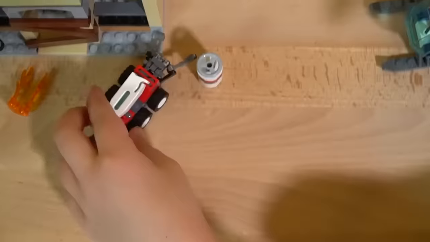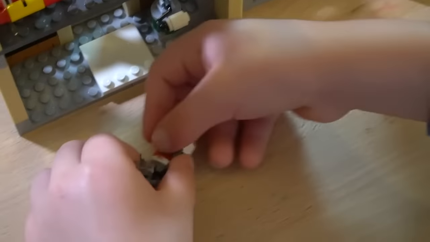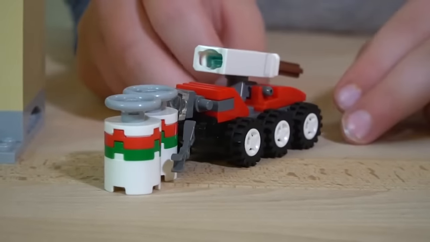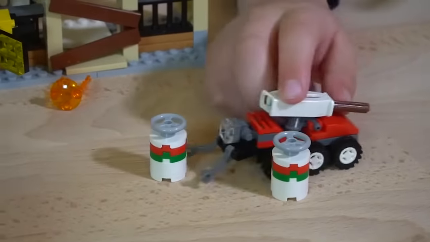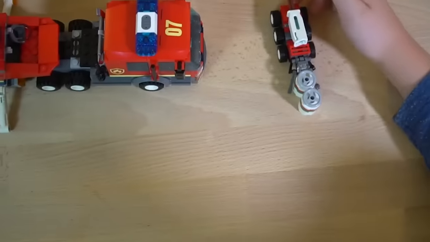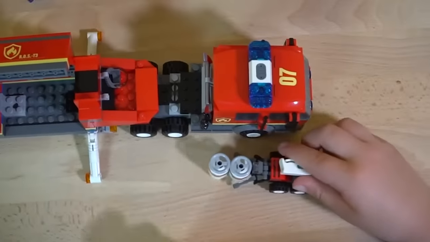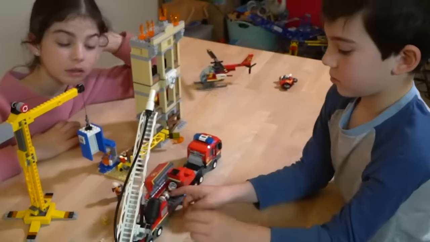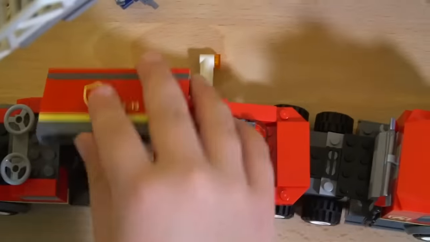Doesn't fit that way. Go around the back. Bring the canister back to base. Also, this canister. Let's load these back into the truck. Mission complete for this drone.